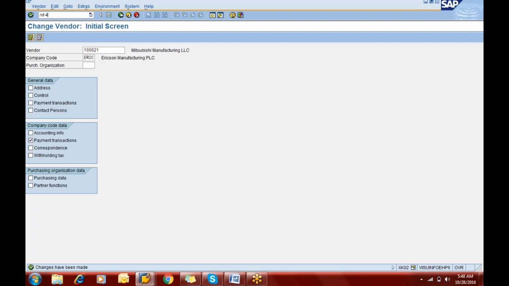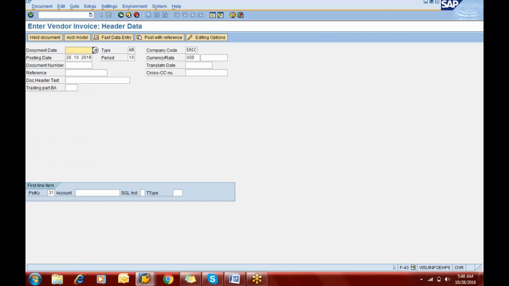Then we can go for the payment. First we go for the manual payment with F-43, and here we have the recommended posting date, then we have the period. Here we have the invoice. How will we come to know what terms of payment we have maintained in the system for any particular vendor? In real time we'll have a number of vendors, maybe 1,000 vendors. For every vendor we cannot remember the terms of payment, but when you process your purchase invoice and enter the purchase invoice for the vendor, the system will show you the terms of payment.